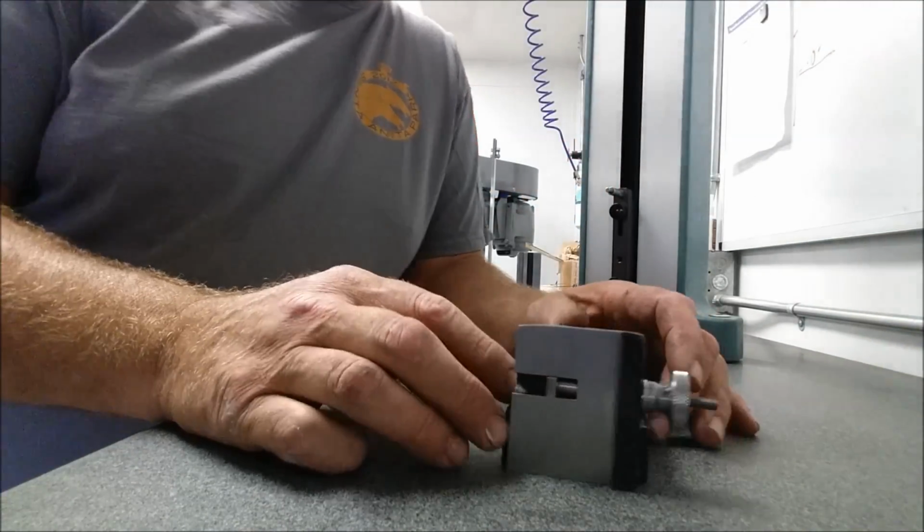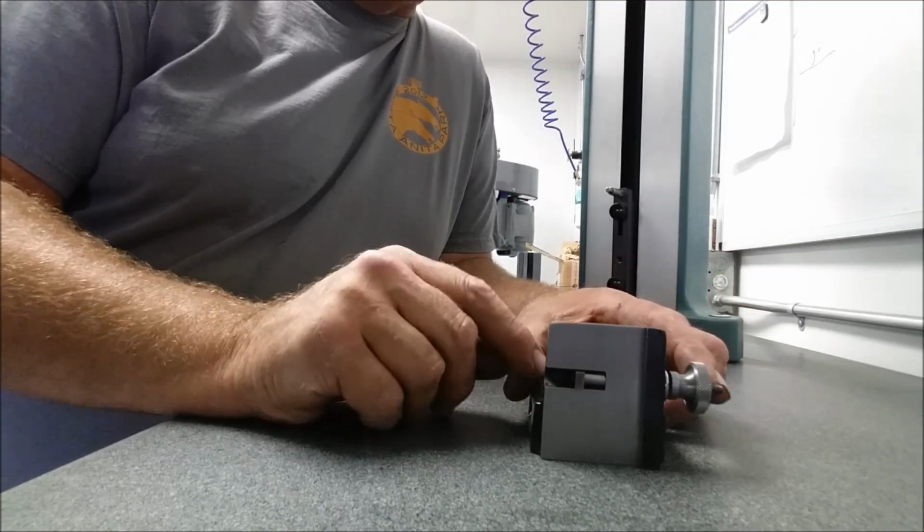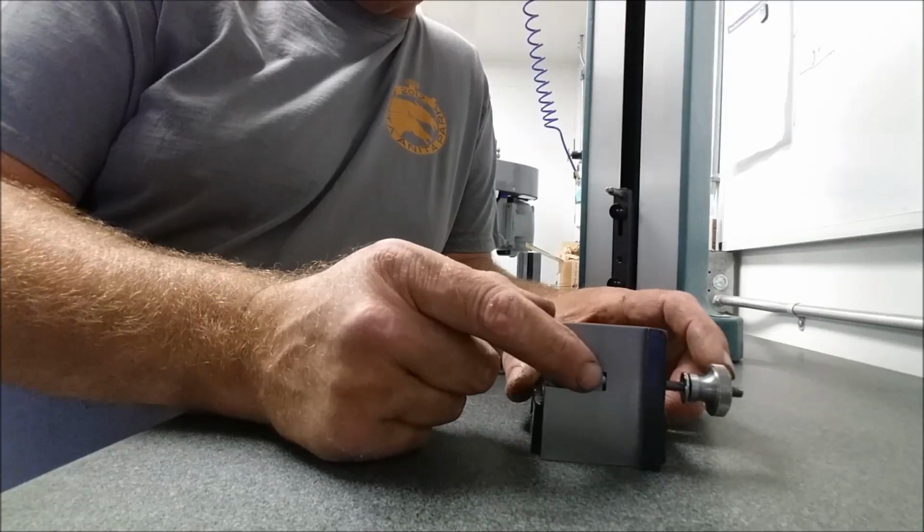Okay, well, first and foremost, I thought I'd show you a little close-up of this tool. And it's just got a little knob over here and a clamp with a slider.